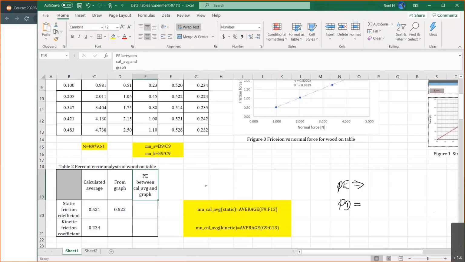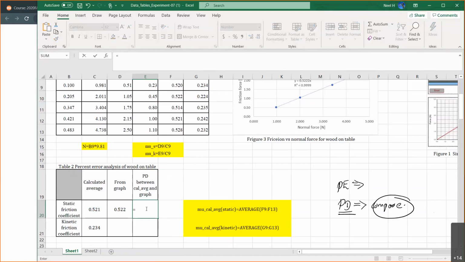We do percentage difference if you want to compare two experimental values, right? If you want to do that, we usually do PD, not PE. Change this term into PD, and then let's do percentage difference for this case. No meaning doing percentage error because there's no standard value at this point for these numbers.